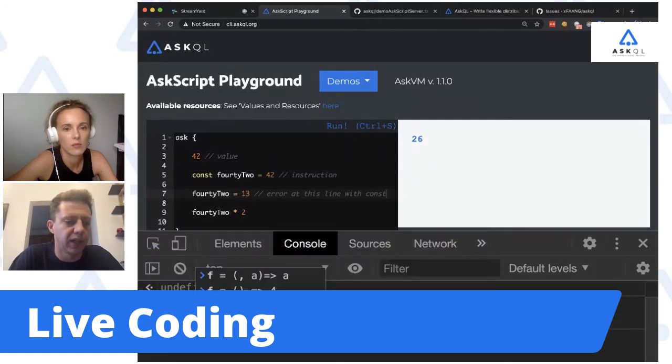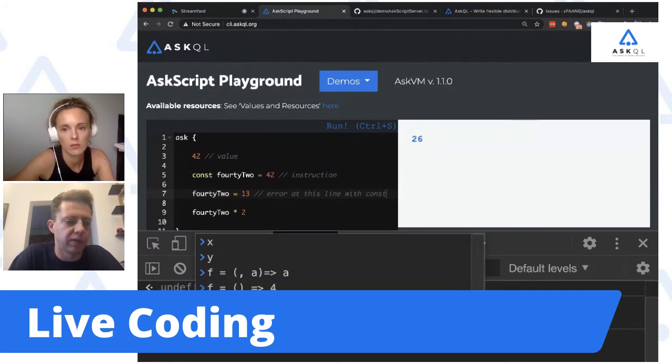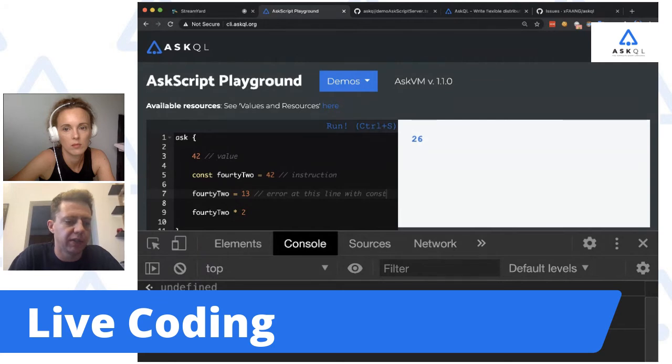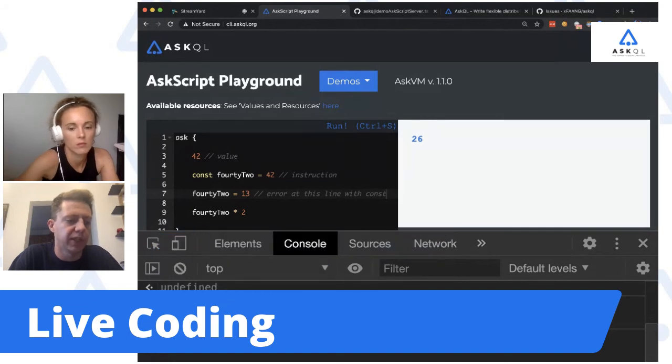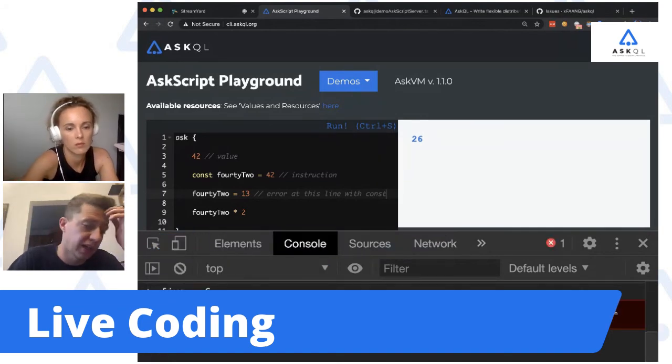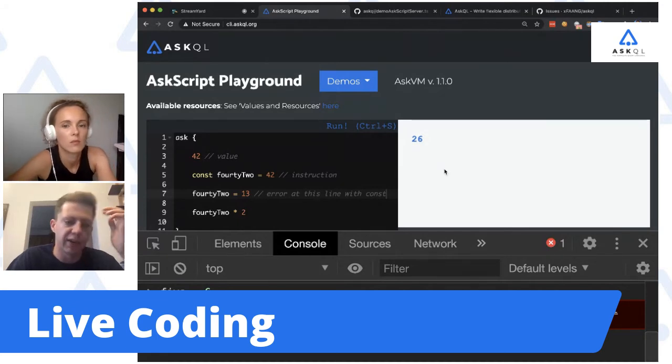But if I did, I don't know, 5, right, and say 5, it's also gonna create this 5 for me. But if I now wanted to say, oh, 5 equals 6, then I'm gonna get an error. And this is a very similar error you're gonna see here. You just haven't done it yet.